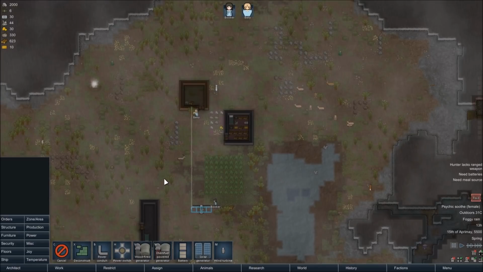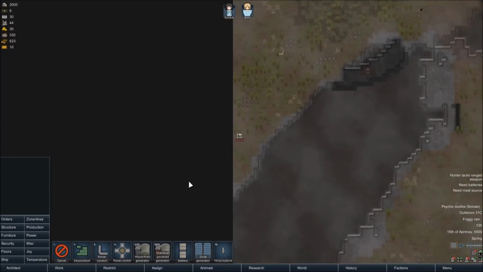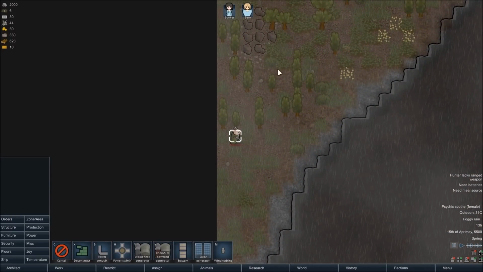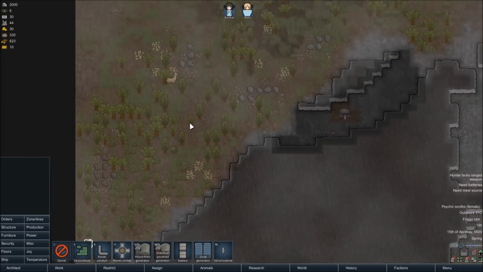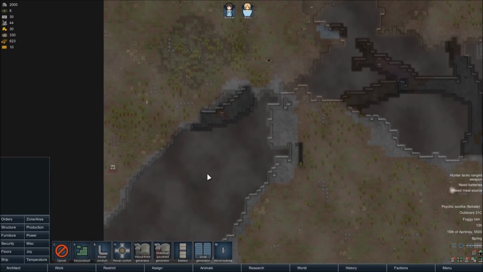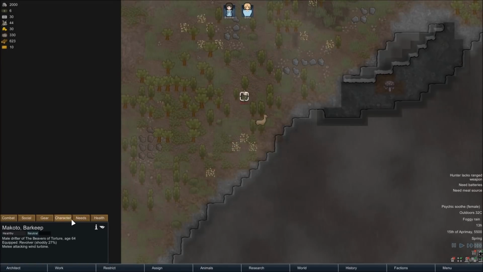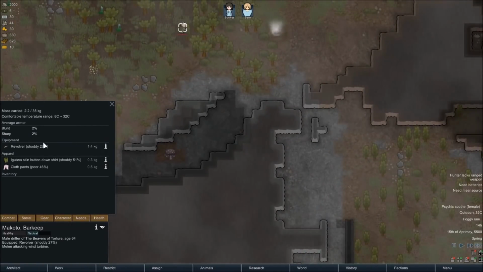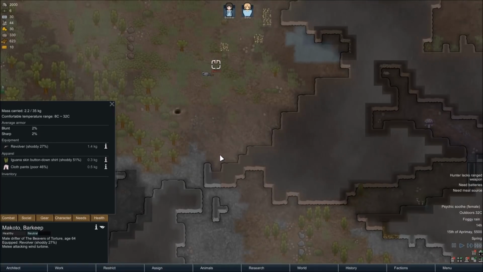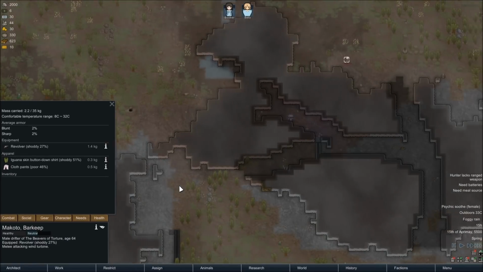Alright, so our first raid. Okay. So this, apologize for not reading that, but it was kind of boring anyway. So they should be attacking us immediately, because this is the first raid, and it's just one guy, so we should be able to fend him off pretty easily. All he has is a pistol, or a revolver, so he should be pretty easy to take care of. It's kind of cool that he couldn't pass through there.